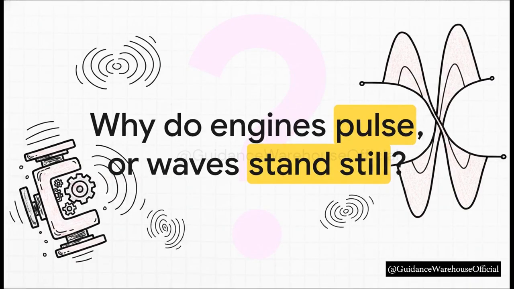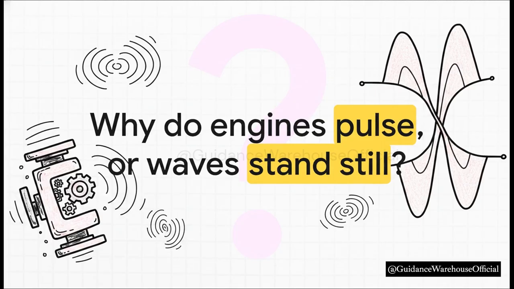Now, these everyday mysteries might seem totally unrelated, but they're actually visual and auditory clues to one of the most fascinating phenomena in physics: what happens when complex waves collide. In the real world, waves are rarely just simple, smooth curves, right? They bounce off walls, cross paths, and run into each other, creating incredibly complex patterns. But luckily, the rules governing how these complex waves behave are remarkably simple.